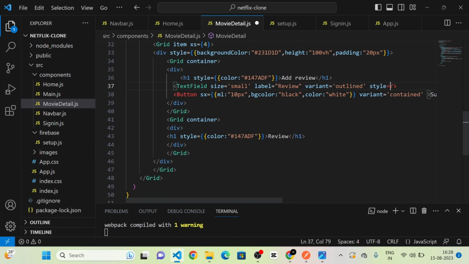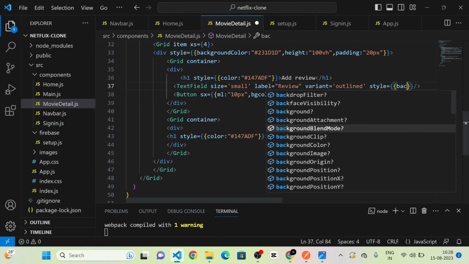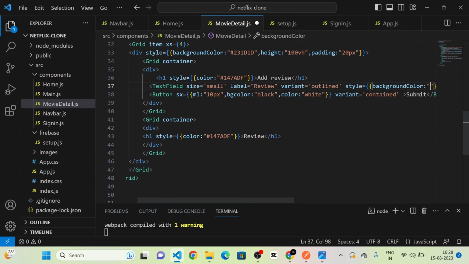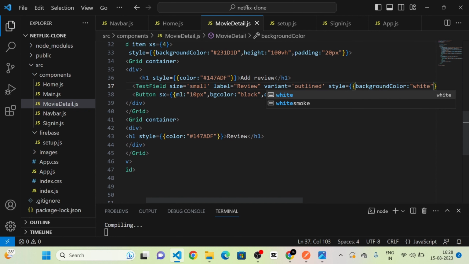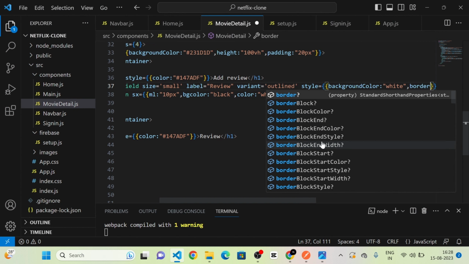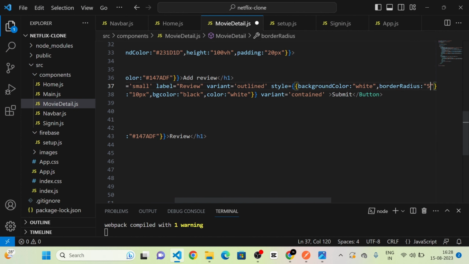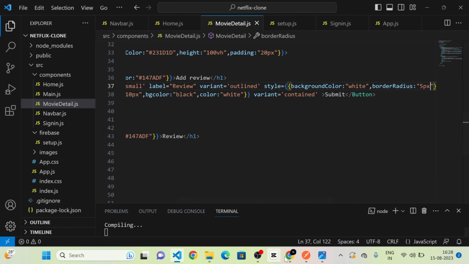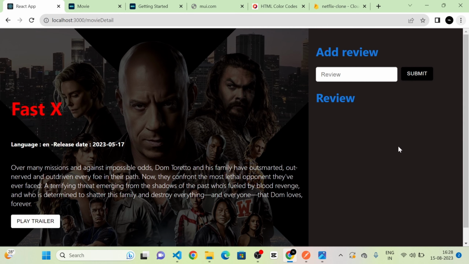Style is equal to background color white, border radius 5px. Okay, so now you can see that this is the text field now in the form. So now the text field is looking like this way. I think it is better than before.